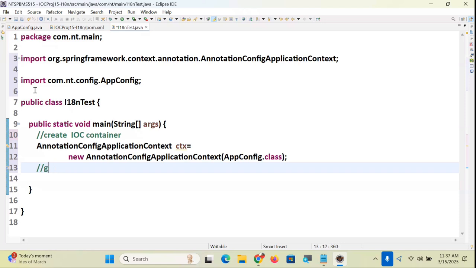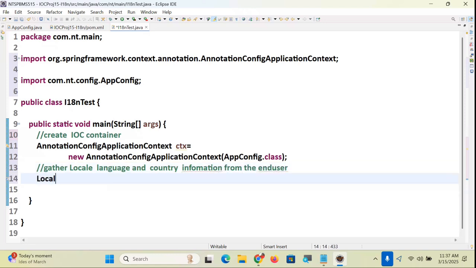Get message. Gather local language and country information from the end user. Locale is equal to Locale.of.